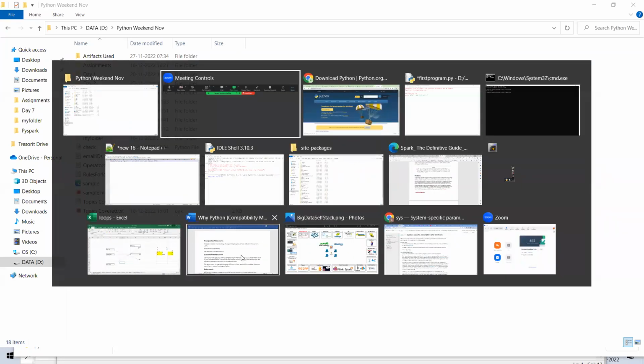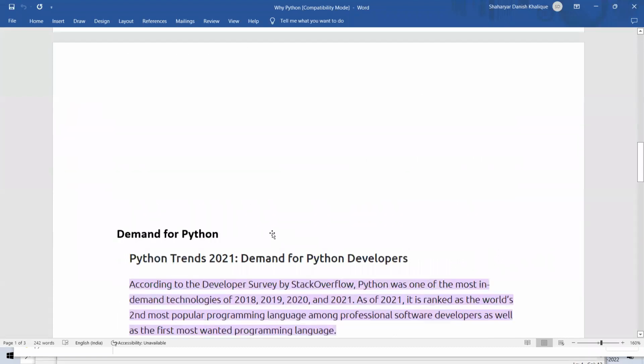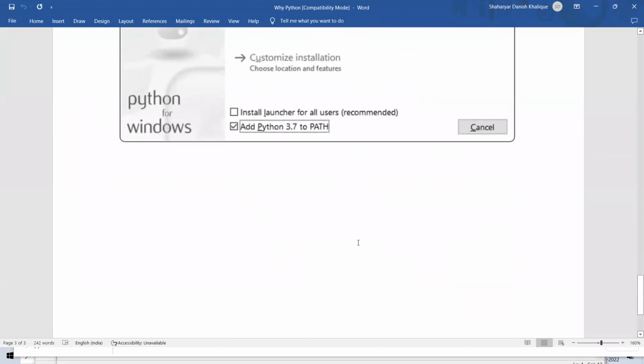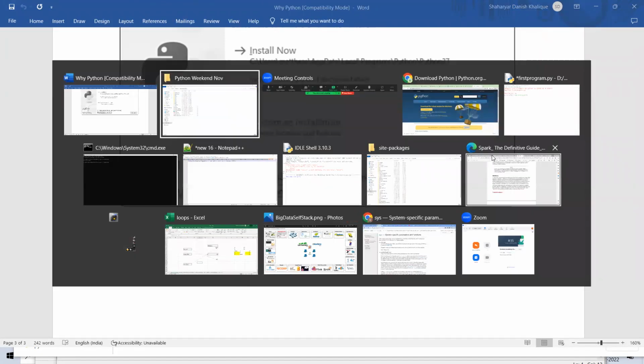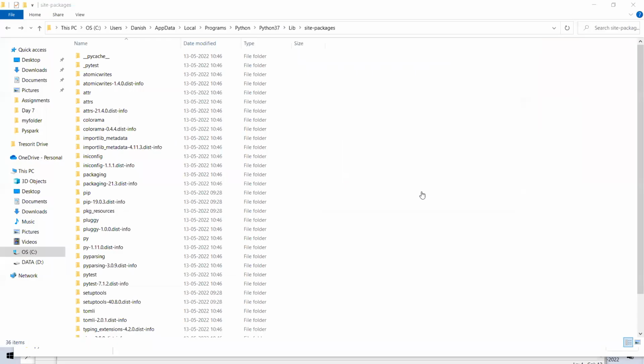You will get this option, add Python to path. The last option. You need to click on this checkbox. This is important because this will help you run your Python program from anywhere in your system. If you don't do this, then you have to give the entire path where Python is installed.